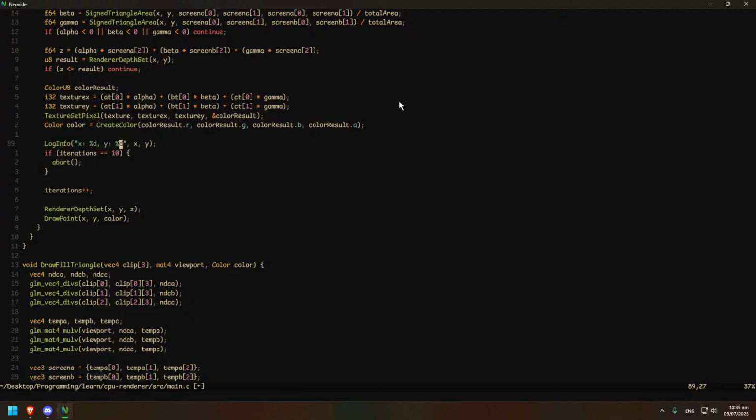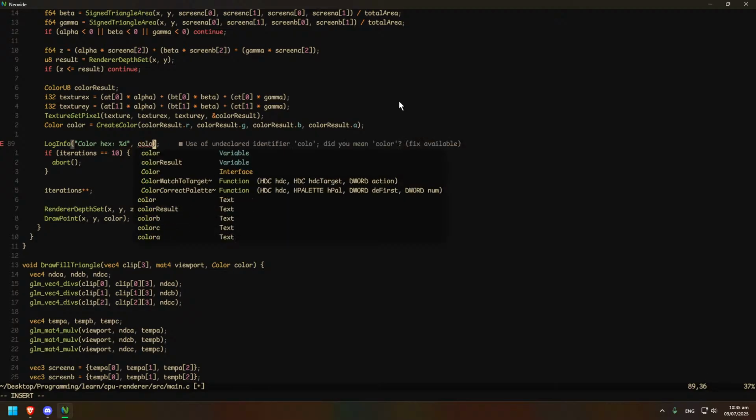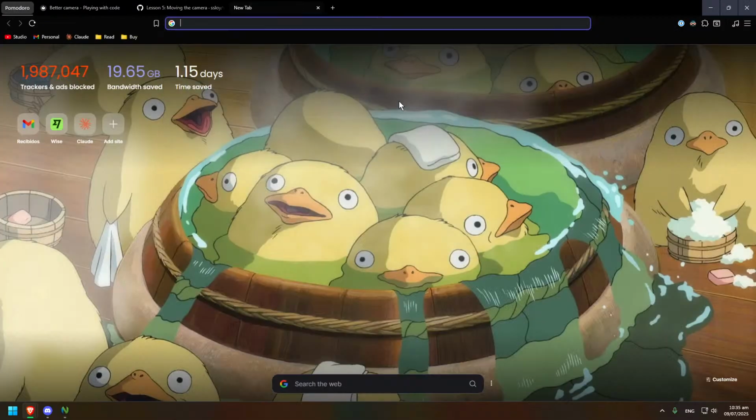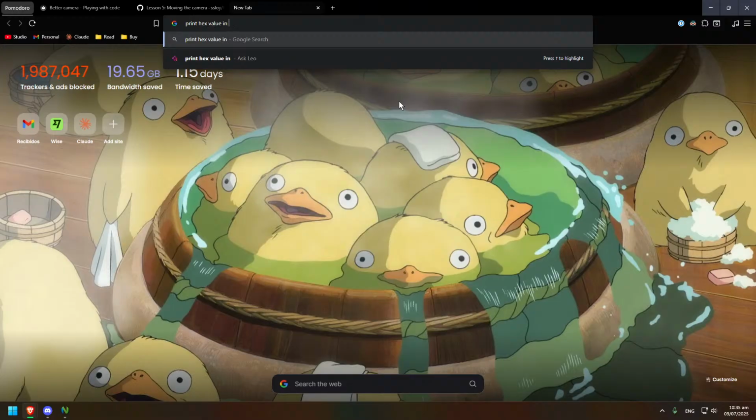How about instead we check the color? Let's just grab the color hex. I forgot how to do this. Oops. Print hex value and see.